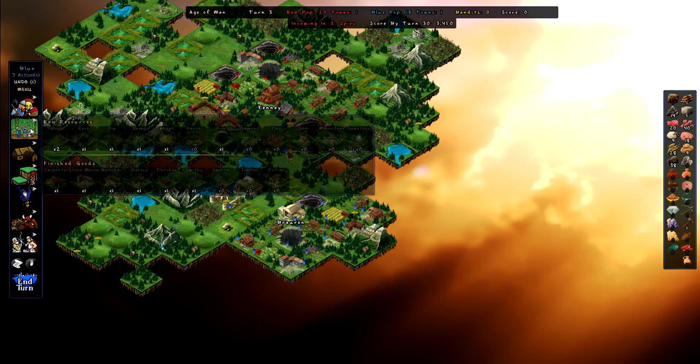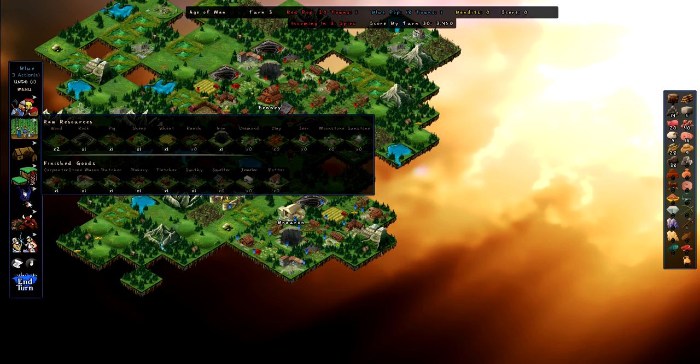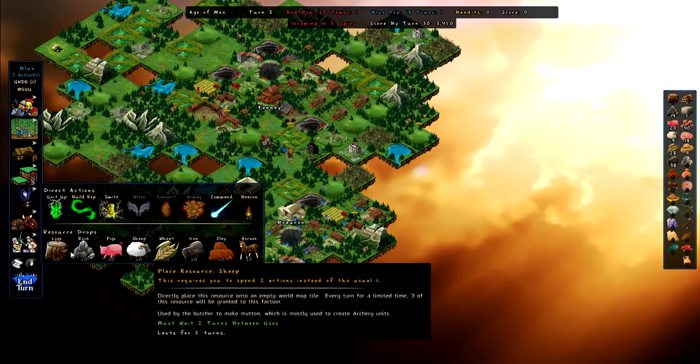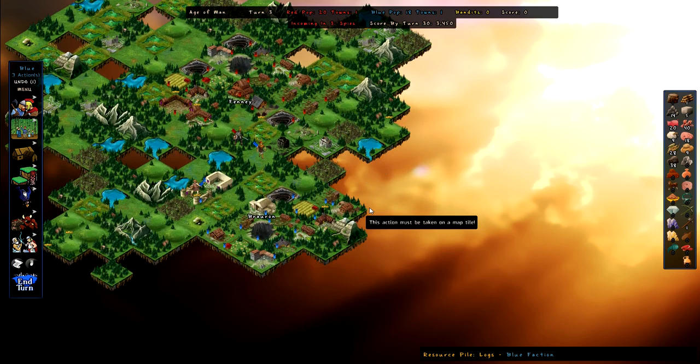Why can't I make rock? I need more wood. So, wood for sheep. Or logs. I can show this off now. I am going to go ahead and drop a resource for them. I can put it anywhere on the map, it will take effect.